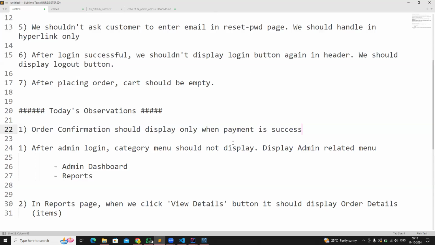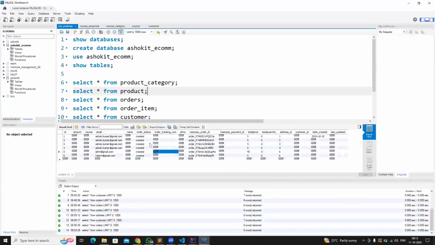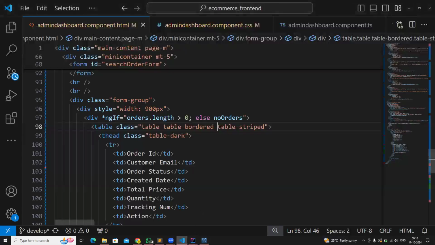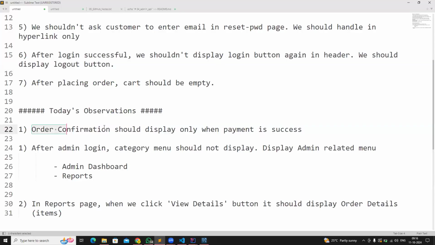After payment is successful, is order getting updated in the database? Status is updating or status is not updating? No, sir, status is not updating. Order confirmation page should display only when payment is successful.